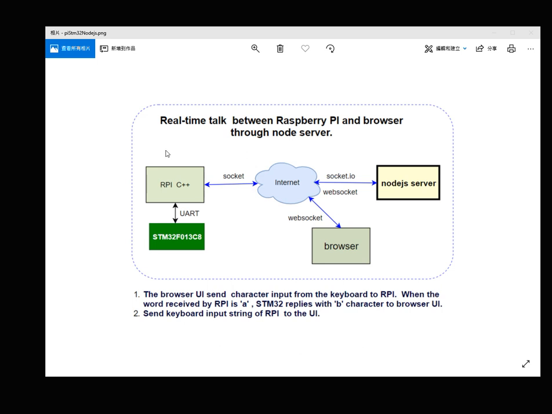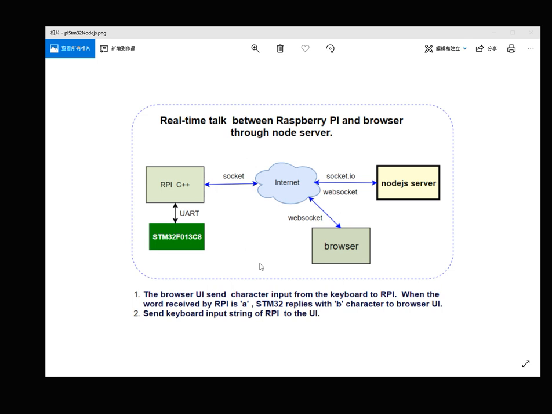When you key in any characters, one line, on the RPI, then RPI sends the data to the browser. Okay, these are two functions. In this class we will discuss these two functions. The system is very small, but very important because it is all about communication between serial port, socket.io, and web socket.